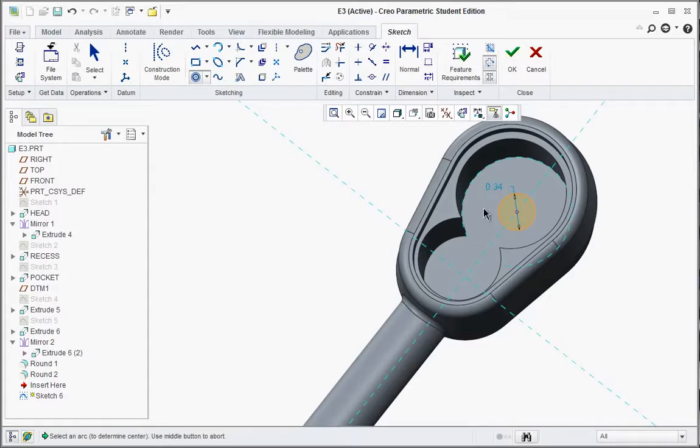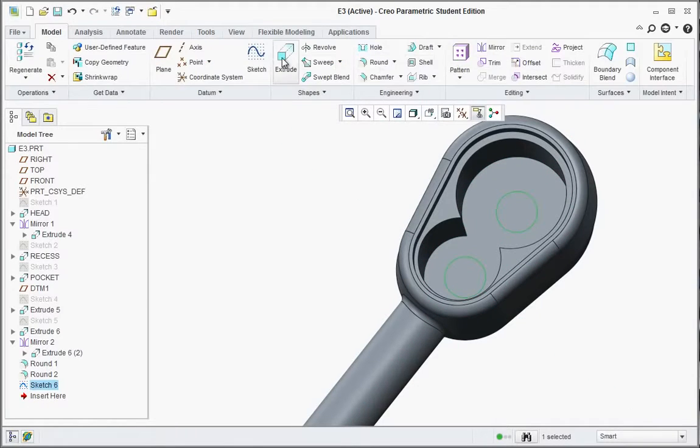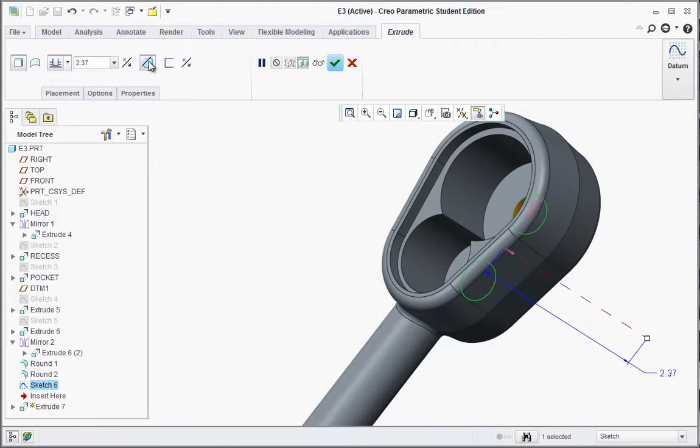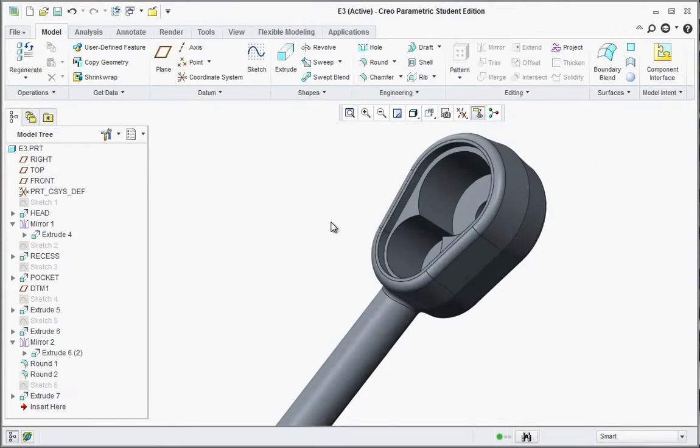Middle click to exit out of the circle tool temporarily. Click on this edge. Make sure the R's match up. See the little green R's? It's kind of hard to see on the screen, but there's 2 R's for radius, meaning they're equal. Middle click, change it to 0.375, and now proceed to go to OK, extrude, flip the direction, and make sure you select Remove Material. Since this is a through all operation, select the through all option, which is right here. Extrude to intersect with all surfaces. Hit the green check mark to apply.